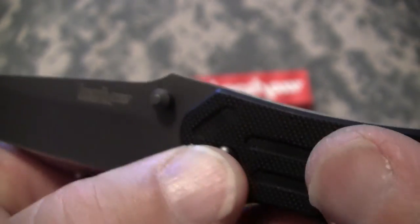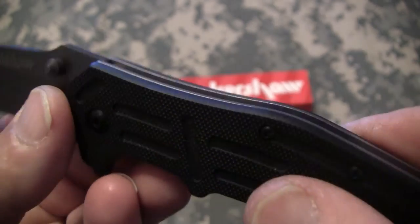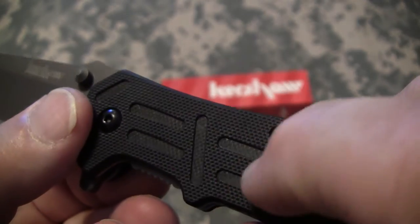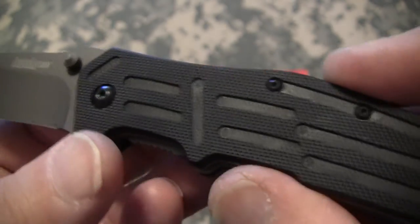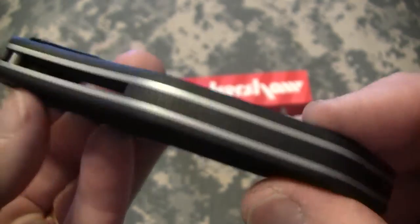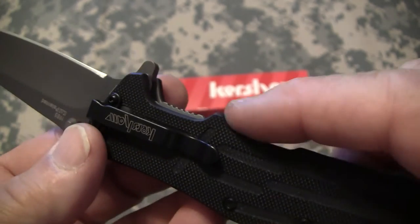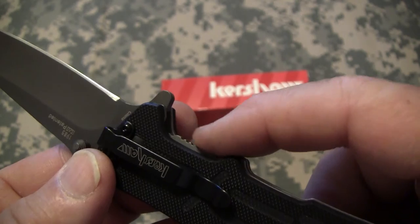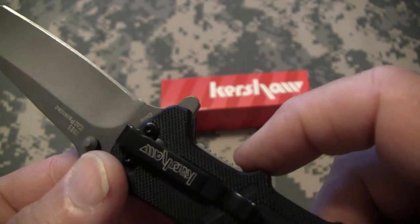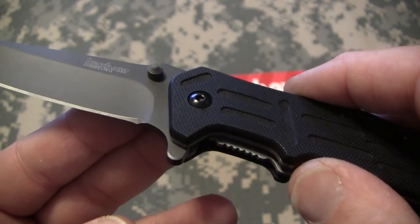And this handle, I know it doesn't really show because it's on video. This is really grippy. This texturing, with that 3D effect, my 3D movie, it's really nice. It's quite comfortable, is about the best way to put it. It's got this other indent. Of course, it's got the grooves for the liner lock.